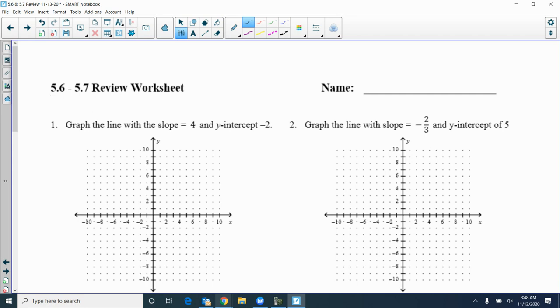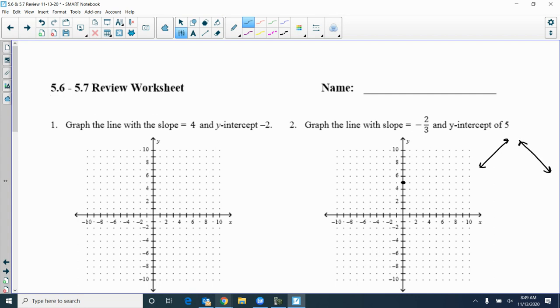You've got to start with the y-intercept. The biggest mistake is people want to start on the x-axis. The y-intercept has to be on the y-axis, the vertical axis. So go up to 5 and put a dot. Now from there, the slope is negative 2/3. You just have to make sure you have all those notes with everything on there. You are allowed to use those for homework.